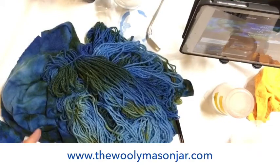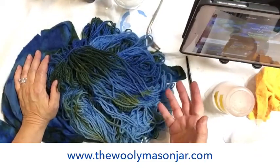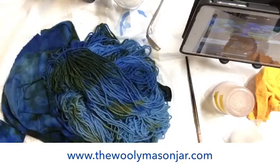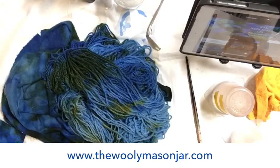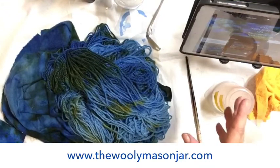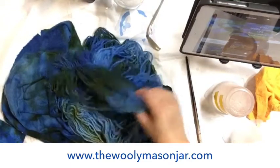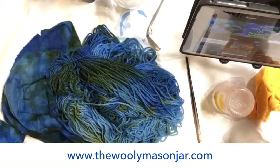I hope this encourages you to go ahead and try this. Try it with different colors. If you're going to go on the purple side, the red is quite strong — I might dilute it. I'm not a big purple fan so I can't really help you in that department. If you went on the orange, it's similar to the loaf pan style — you're going to get a mottled orange. Try it with your colors and have fun. Thanks, bye!